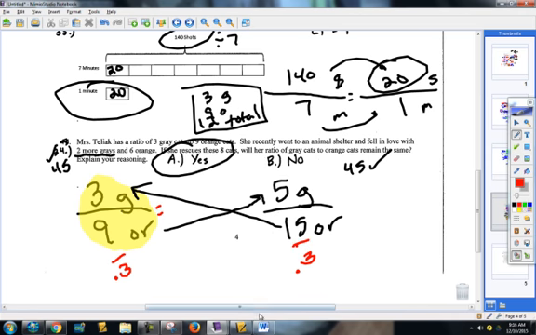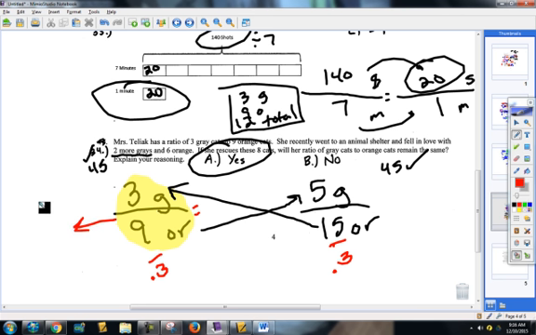Could I also simplify them? That would give me 1 gray for every 3 oranges. Those 3 methods just proved yes. So, if you showed this, I'm happy with that. I will accept it if you showed me that. If you explained it in some way where you said because she added those amount of cats, they would be an equivalent ratio, that's fine too.